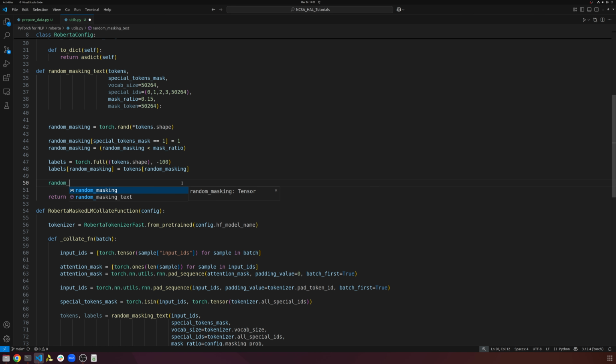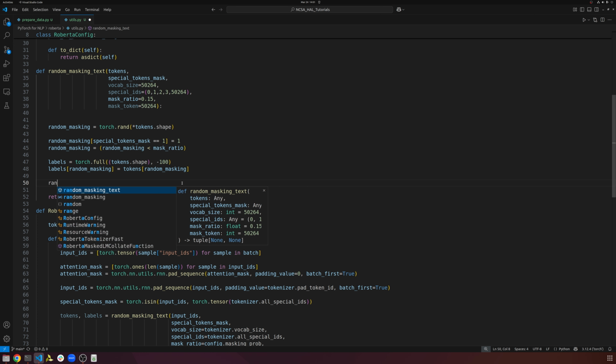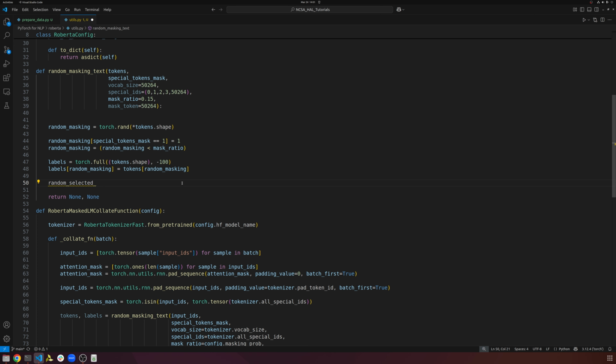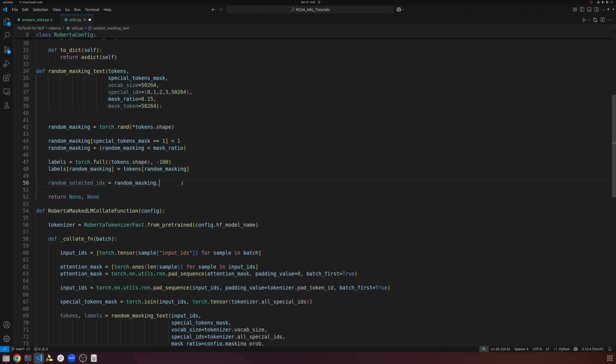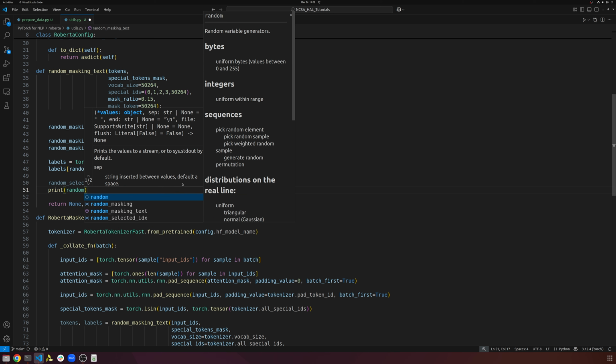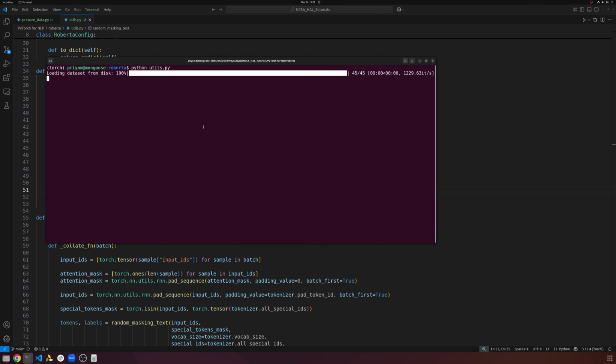We can do random selected index, which is going to be our random masking, and we're going to call nonzero. It's a really helpful function that does this. There's actually a couple ways you can do this; this is just the way I like to do it.